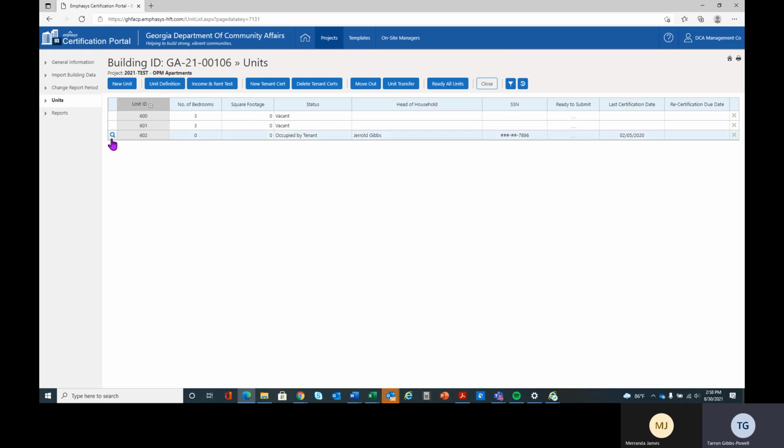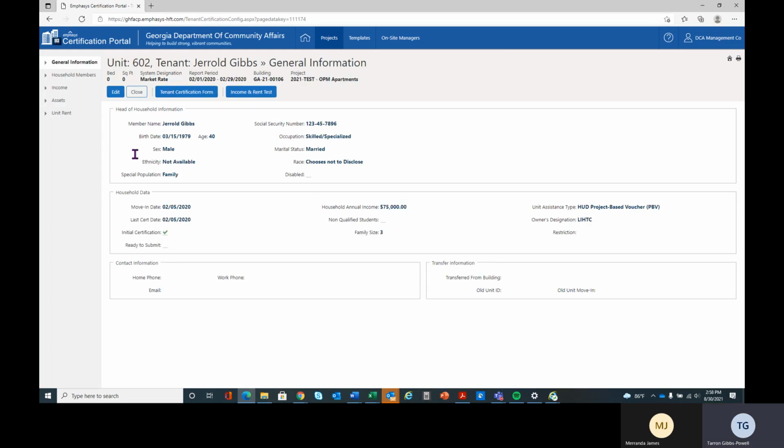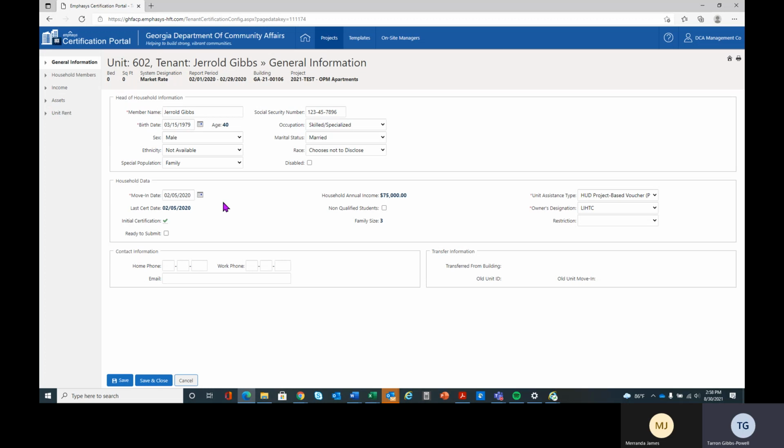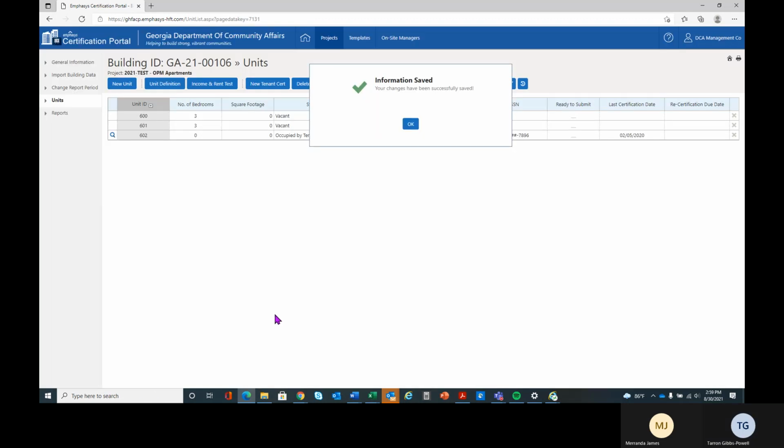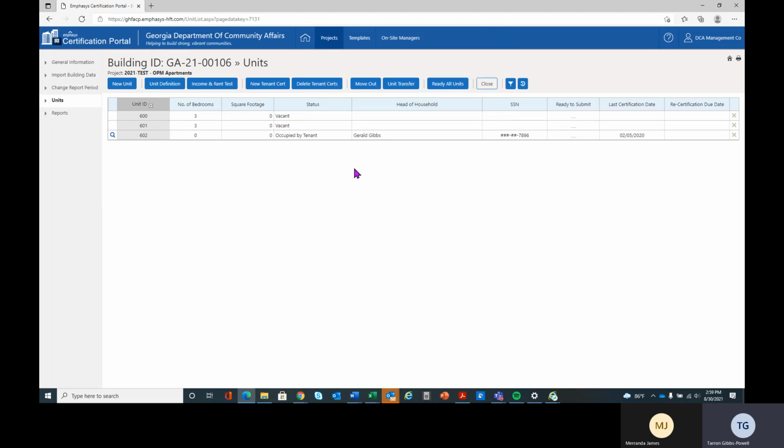You will click on the magnifying glass here, and you will go in and choose edit, and then you will click on Gerald's first name and just correct the name. If you see everything else is correct, then you would just do Save and Close again. And now you will see that the name was changed here.